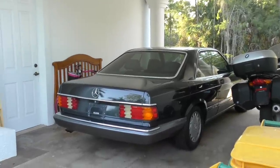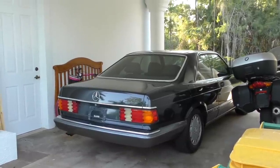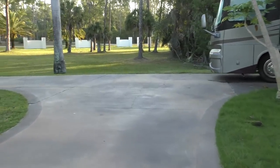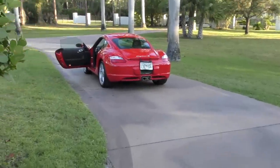But this is another car I'm going to be doing a review of down the road if I can put it together. But not for a while, because I got a bunch of cars I got to sell first before I'm doing ones that aren't for sale. Anyway, let's keep going. Nope, we got honks. So I'm getting honked at this morning and spoken to, but the hell with it.